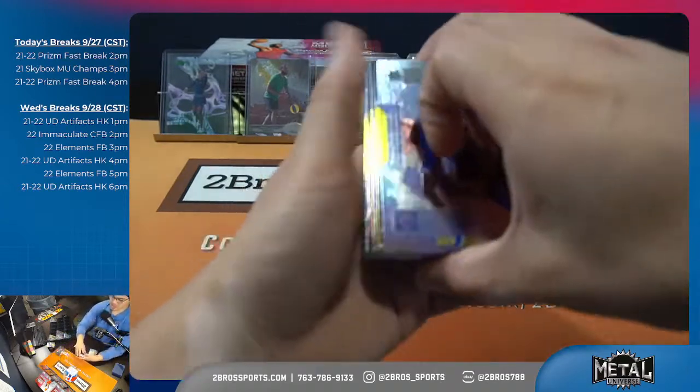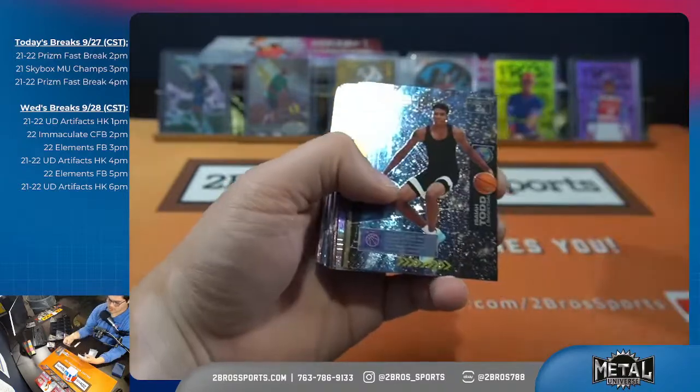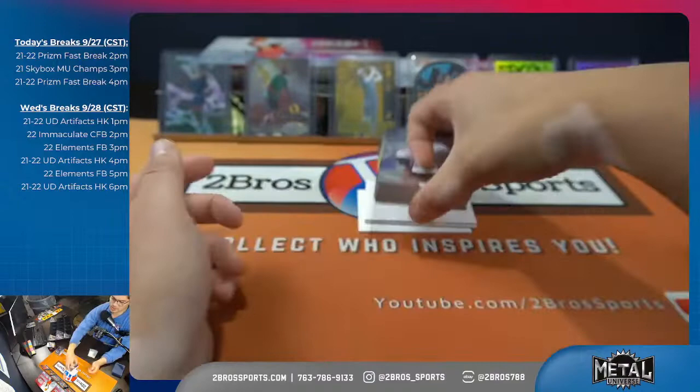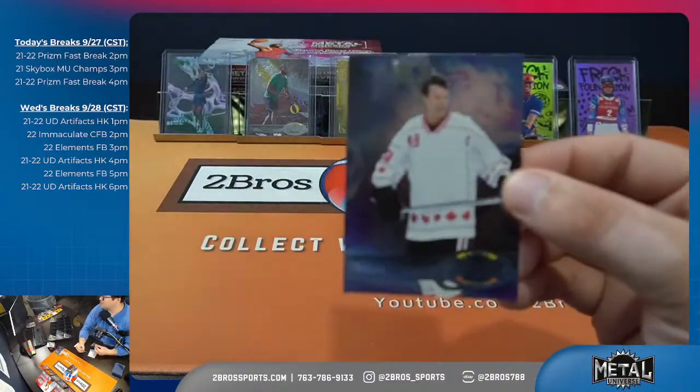And we'll finish out the box with, still looking for an auto. Have yet to receive an auto. Josh Christopher, Isaiah Todd, Riff Raff, Franz Wagner. Oh, there you go. How about the Wayne Gretzky spot getting the retro?